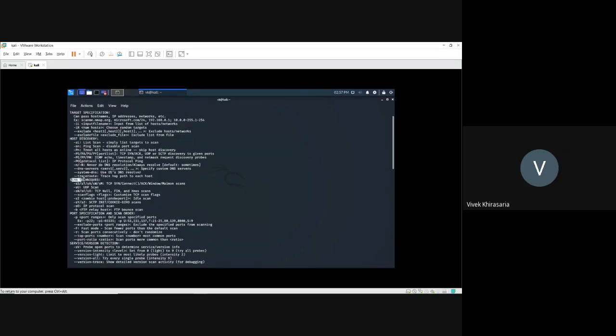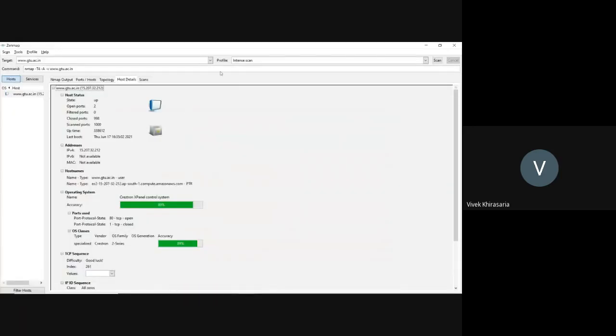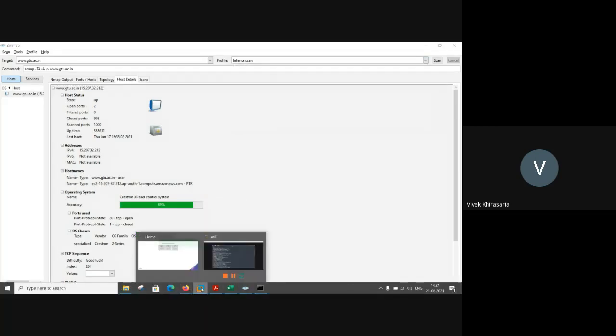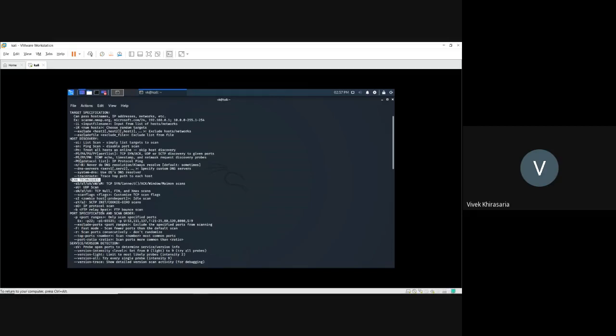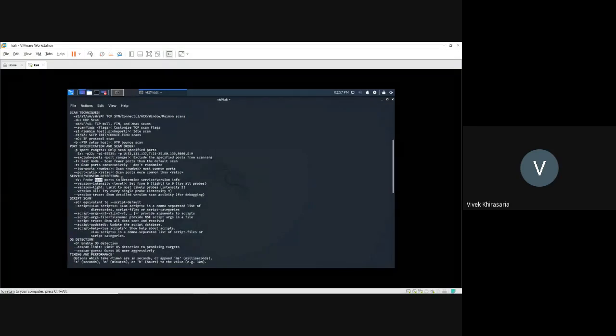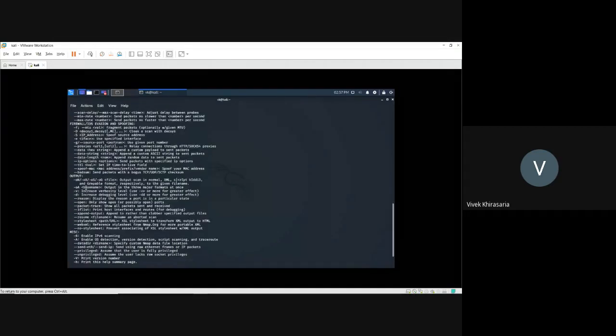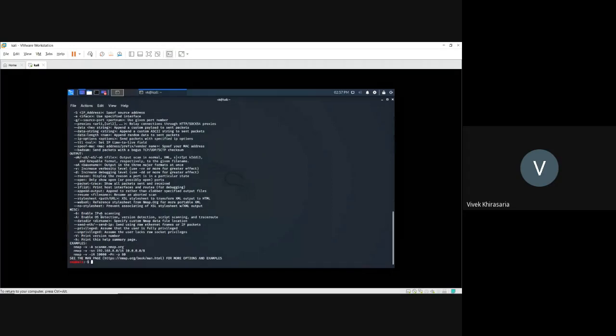These are the scanning techniques, how many techniques we have. Here look at this, we have many techniques, and all these techniques are in Kali Linux also. Next are port specification and scan order, service and version detection. So many types of filters are here in the Nmap. And if you want to use it, look at this, we have some examples here also.